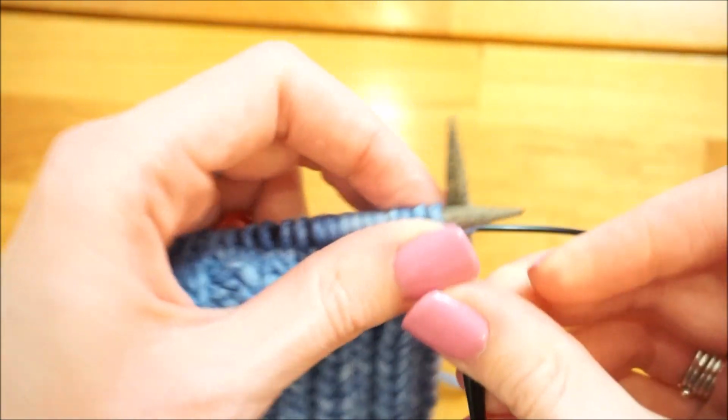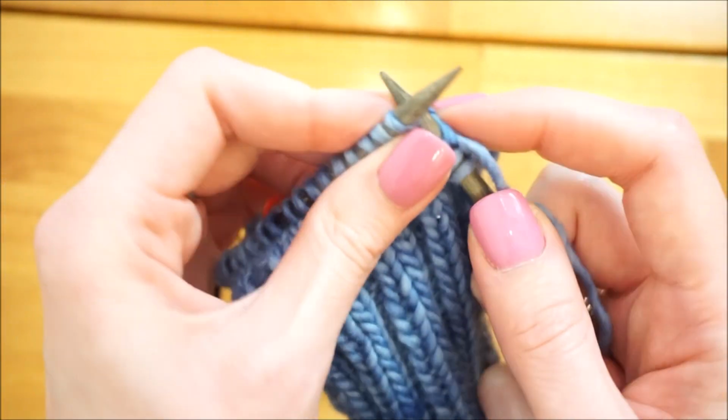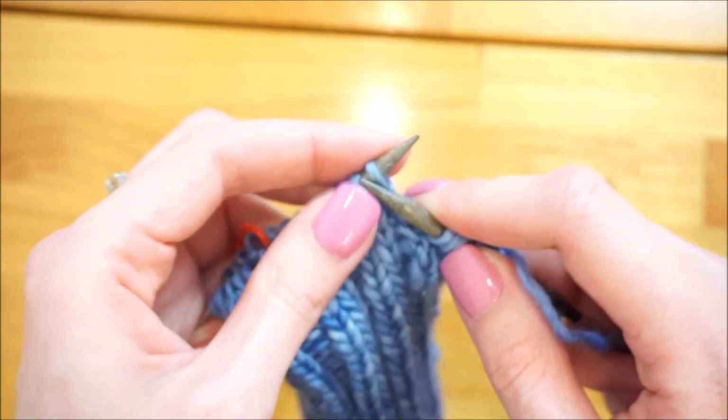stitches onto waste yarn. Again, just to remind you one more time, whenever it says the instructions for one row or one round, that incorporates both needles. For example, round 2 says knit. So you want to knit all the way across the first needle and knit all the way across the second needle, and that's one round.